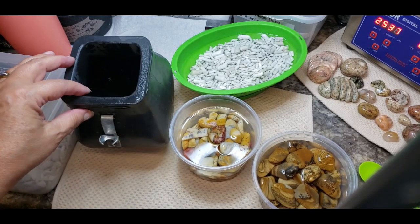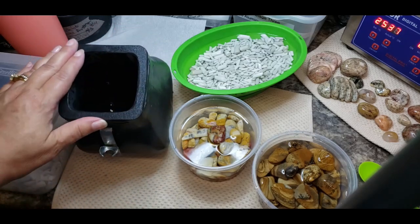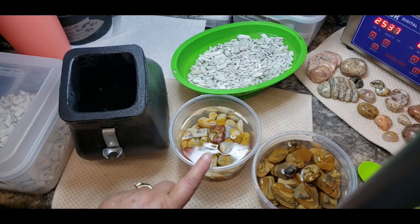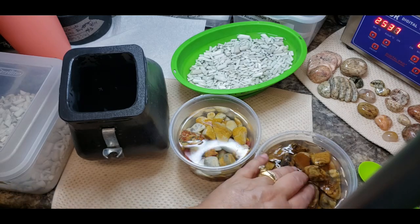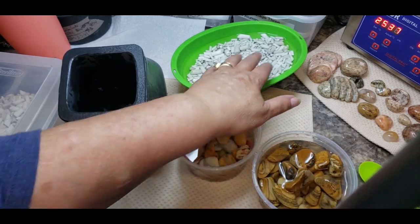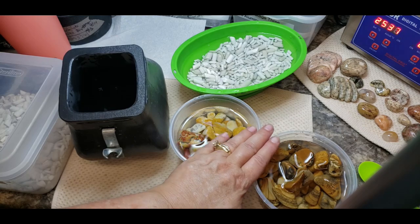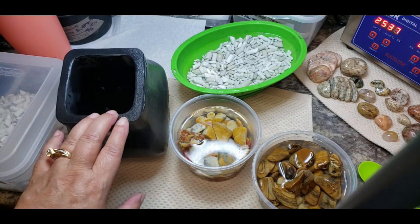We have our vibratory barrel, which is often called a hopper. It's a little 4-pound unit. This is the one I use for my 500 aluminum oxide. We have our Australian lace agate and our picture jasper, which is all Mohs hardness number 7. And then we have our 500 aluminum oxide ceramic media. All of these are sitting in water, so when I put them into the barrel, everything will be damp.